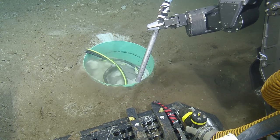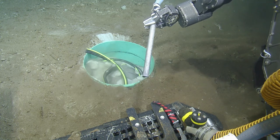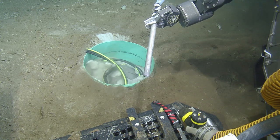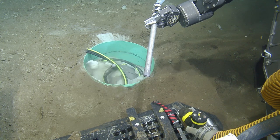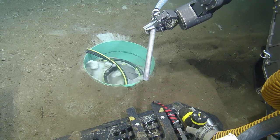Would it make sense to reposition and get closer and have a better view, so we don't risk it? I can see the connector really good right here. Okay. I think if I come in with my closed jaws against the side of the caisson, I can push it out. Does your bubble cam also see it? Bubble cam can see it when it's in the right position.